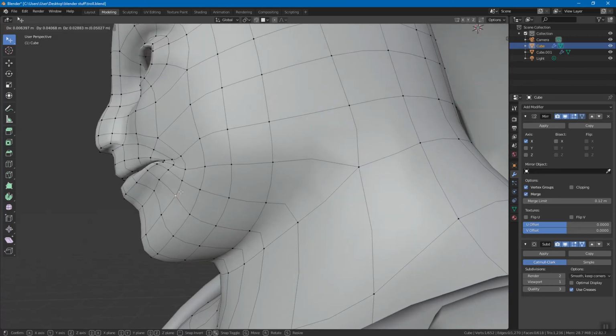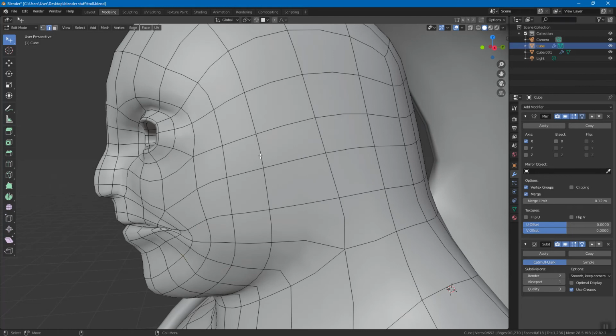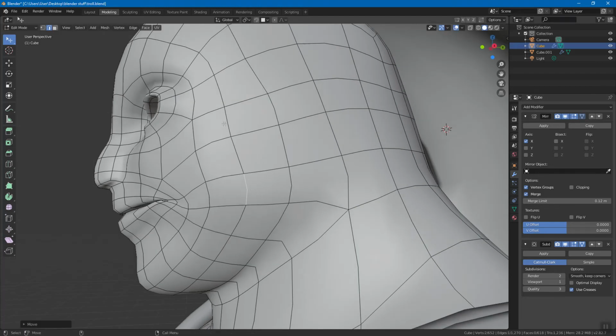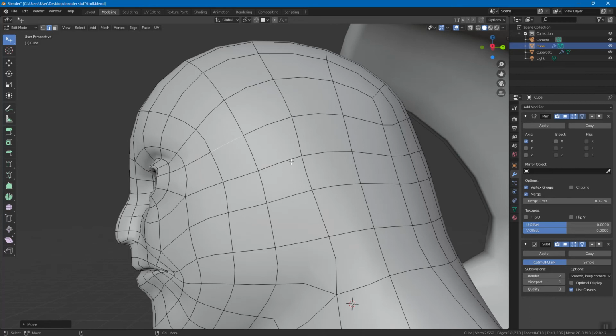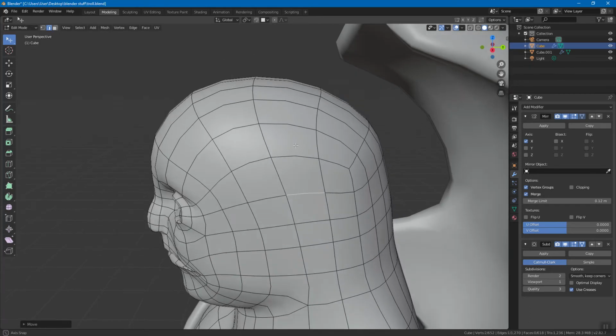And it doesn't matter what selection type you're in. You can kind of pick whatever selection type. Like I hit 2 for edges, and I can start to bring these edges back. But you see how I don't have to select and then move? I'm doing it all at the same time. That's what's beautiful about tweak tools, right? And they're pretty standard. You're going to find some version of a tweak tool in just about all software, right?